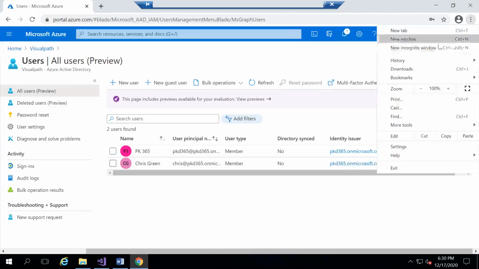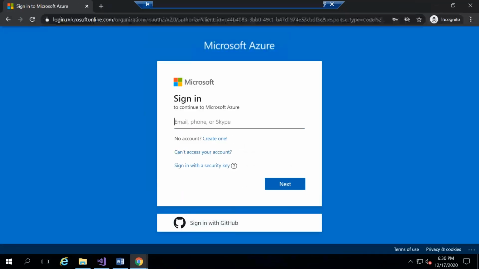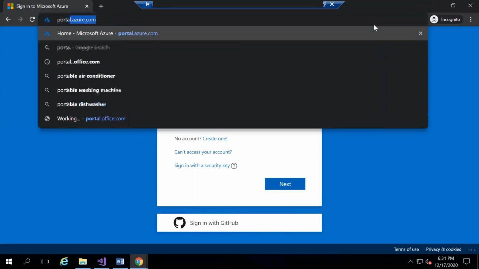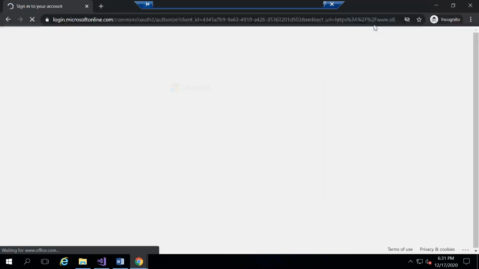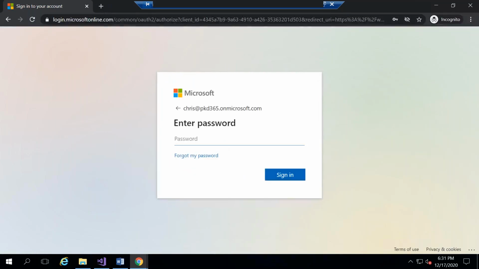And now you can go to incognito window, and you can try logging into portal.azure.com with this user. Or let me do one thing. Let me log on to portal.office.com. chris@pkd365.onmicrosoft.com. Sign in.